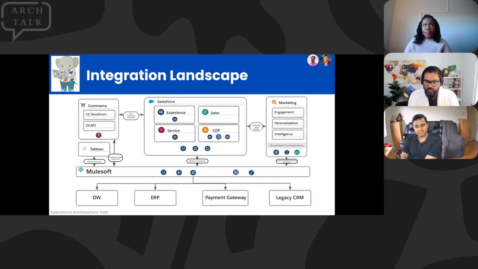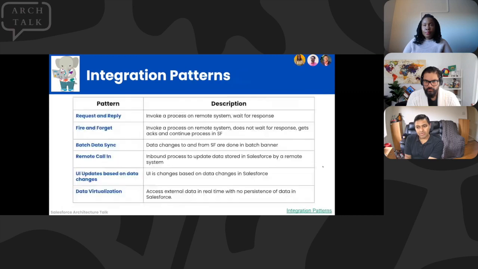Any thoughts, Nadina, Gaurav? No, I think all good here. I think it's just a general representation of any organization landscape where Salesforce is definitely not used in isolation. I think that's the main message, and integration is key for successful implementation, which reflects back to the next slide, where we want to talk about what integration patterns are. So definitely would love to hear some thoughts on this.